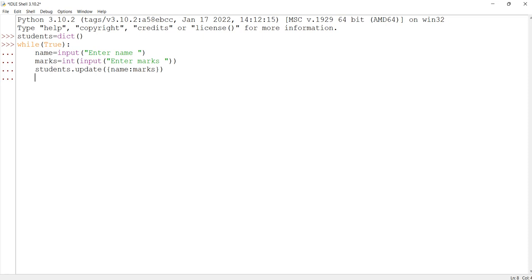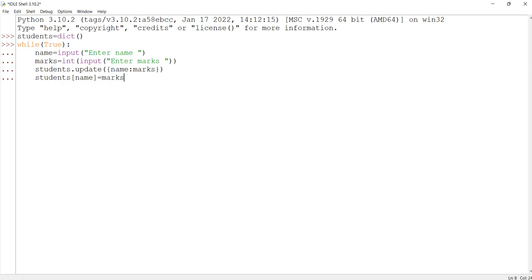Or what we can also do is write the statement in this way. Instead of the previous one, we can write students, and here we write name in square brackets, which is equal to marks. It has to be the name, which is the key, and the value is the marks.